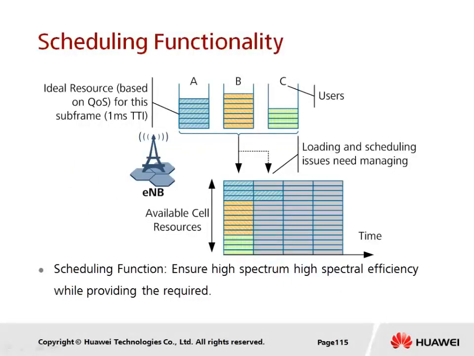So this is the ideal resource, where we can see that based on the scheduling algorithm, maybe user A has been allocated this much of resource, so are user B and user C. All of this is because the scheduling algorithm has to consider the loading factor and some other scheduling issues. Then the users will be sharing the total resource of the PDSCH together. This scheduling result will change according to the scheduling period, whether it is 1 millisecond for dynamic scheduling, or 20 milliseconds for semi-persistent scheduling.